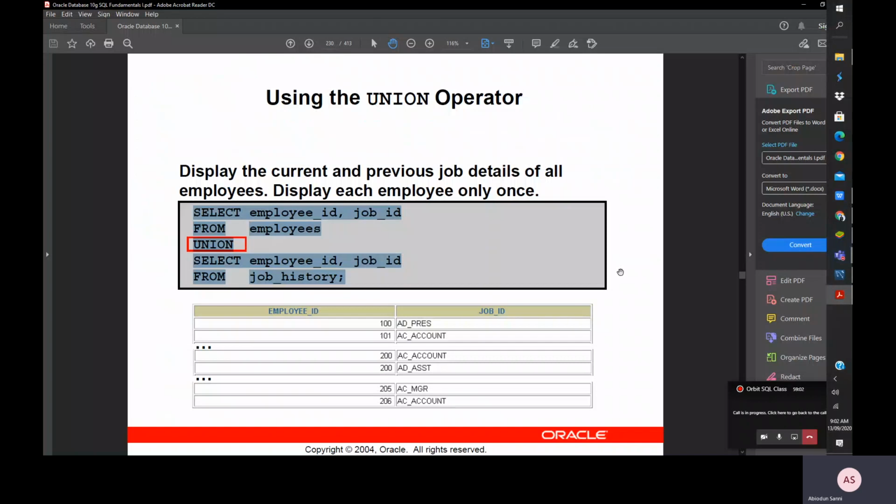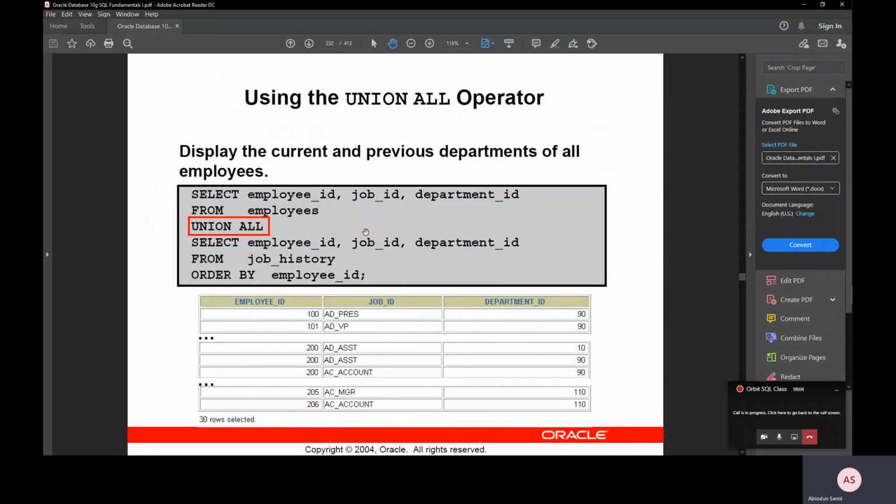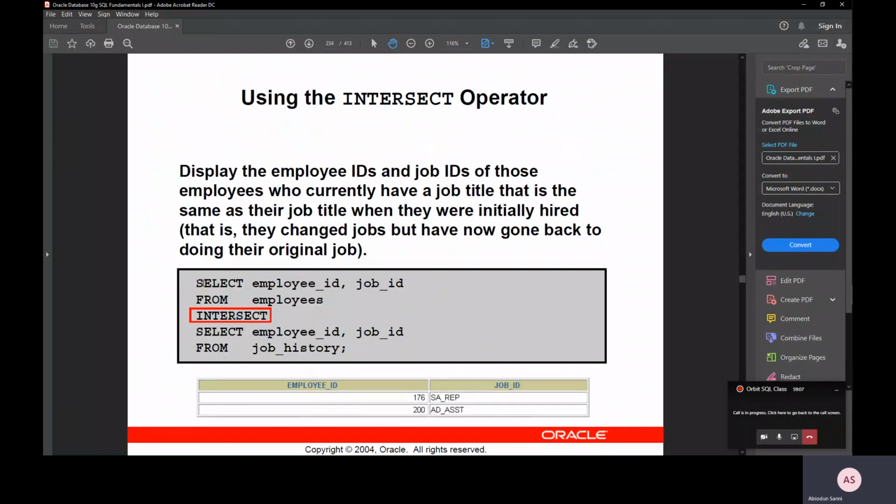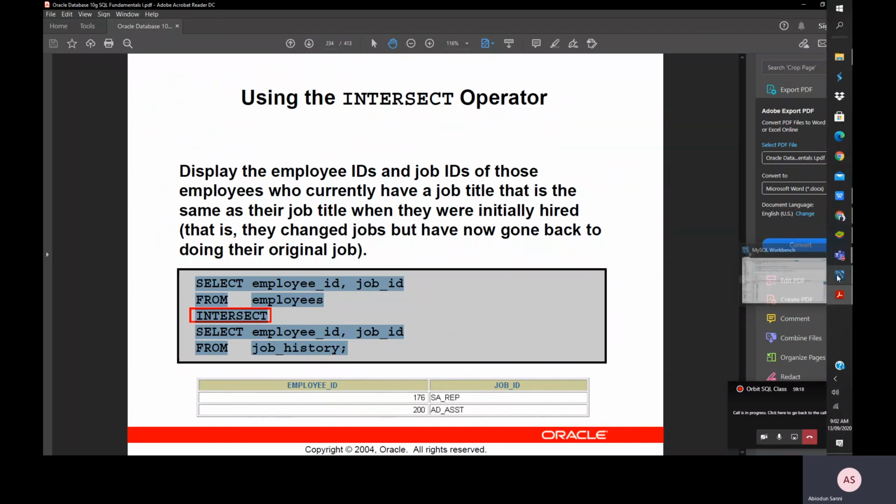So let's look at, like we talked about union all, then intersect. Intersect just chooses what is common. So let's see whether there's something actually common between these two. Okay, I think you can see what's common here, but let's go into our workbench.